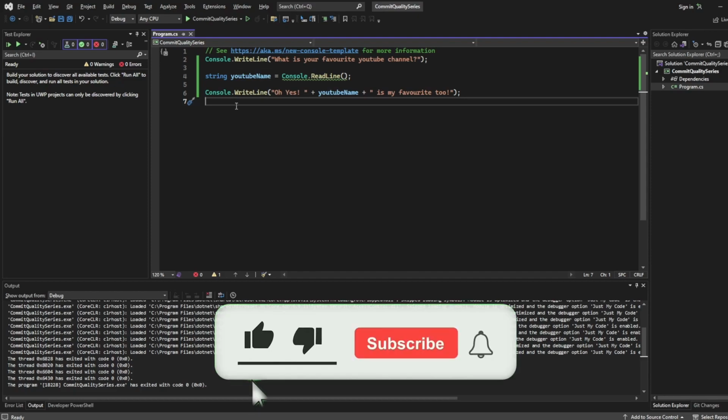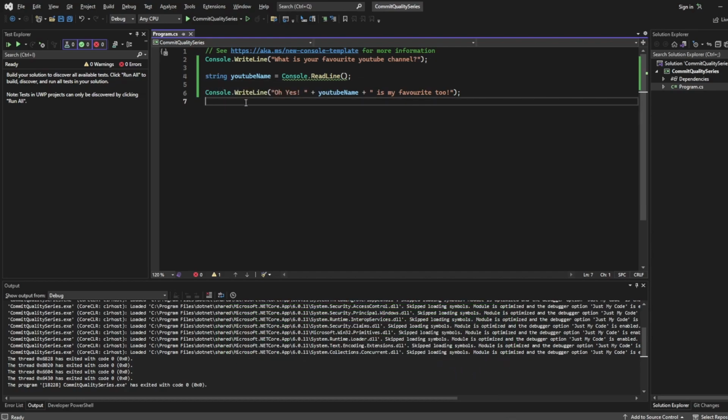If you watched my last video, you should remember that we talked a little bit about this type of string, which is a special keyword. But let's go into types a little bit more. Because C# is considered a strongly typed language, variables have a type specified to them. When we are defining a variable, which is what this string YouTube name is going to be, it'll make sure that the data stored inside that variable matches the type it should be.